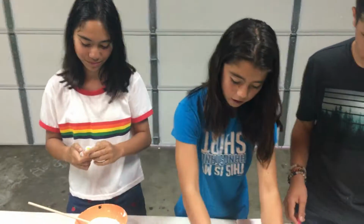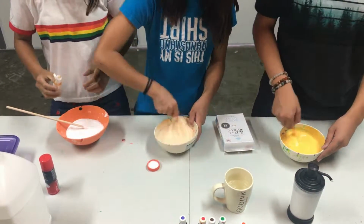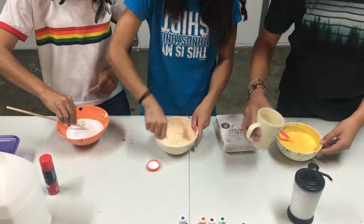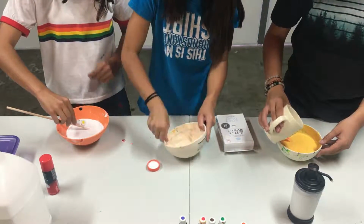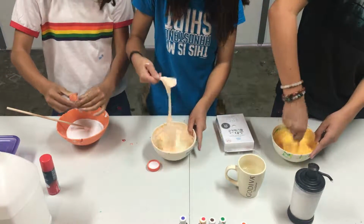I really like this color. Oh my god, it reminds me of like a rainbow. I'm gonna add some of that. Oh my goodness. You just ruined it. You just started World War III, Alyssa. World War slime. Okay, now. Ooh, I don't know. And it's very pigmented, so be careful.